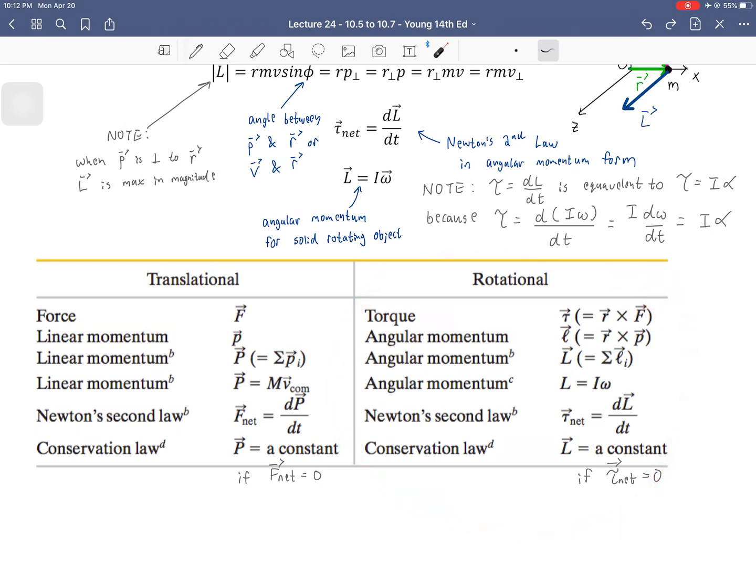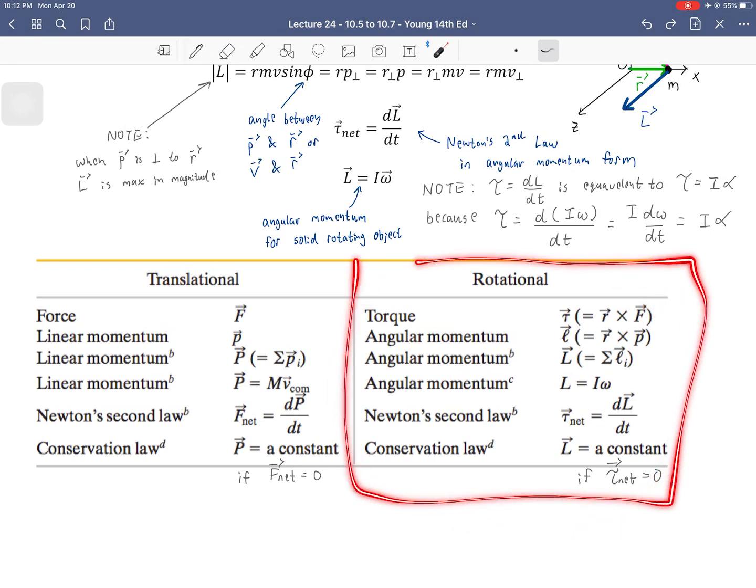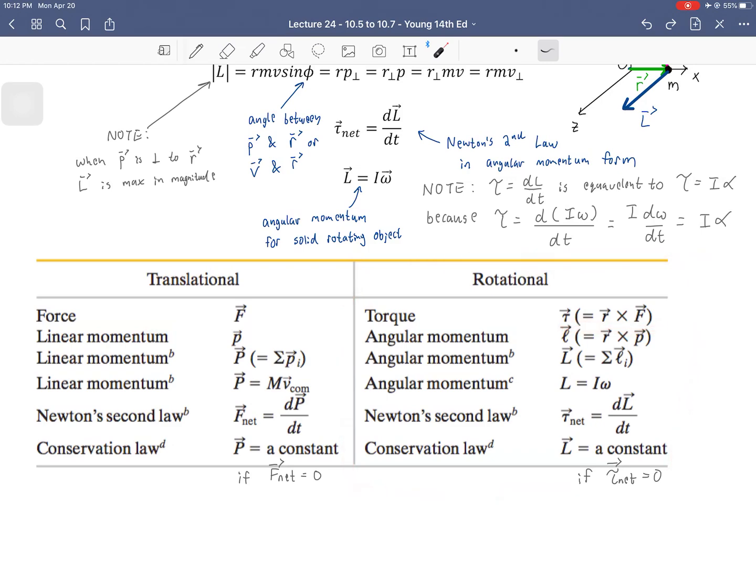All right, so that was our big rule for conservation of translational momentum. All the same stuff applies over here to rotation. Okay, so instead of force, we've got torque. Instead of linear momentum for a single object, we use L. Notice here we have lowercase and uppercase. That's kind of typical if you're talking about a particle. I tend not to use lowercase l because I want to use L for lengths, so I'm going to shy away from it, but you still see it come up.